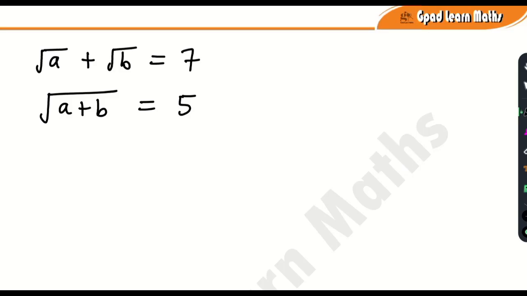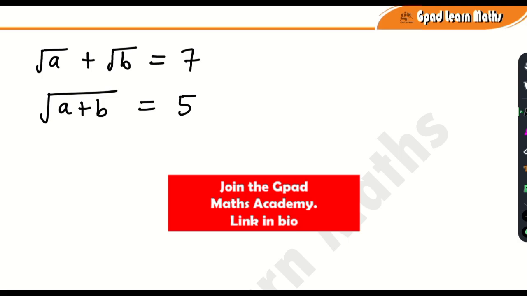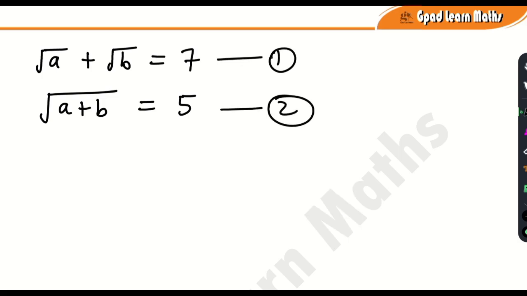In this video, I'm going to be solving these two equations. So let me call this equation 1 and call this equation 2. Now, what I can do is to make this square root of b the subject of the formula. Then whatever I get as the value of b, I'll plug it into the second equation. So it's like substitution.